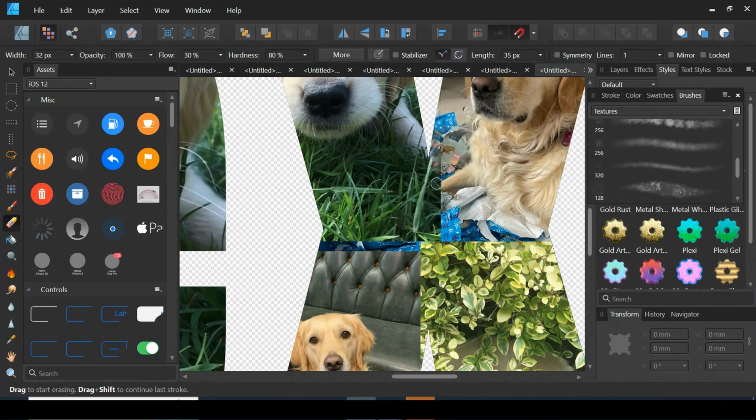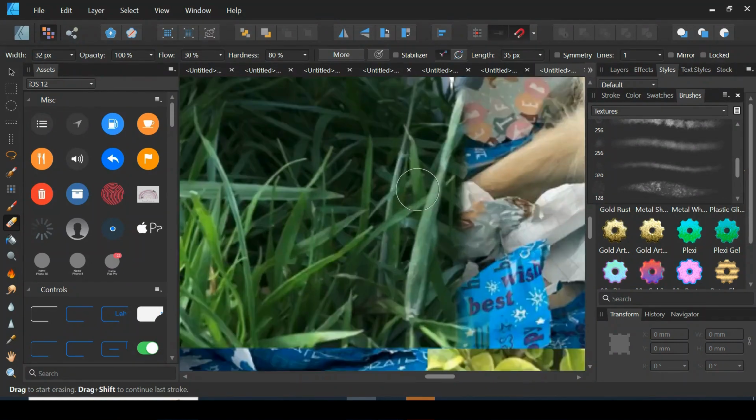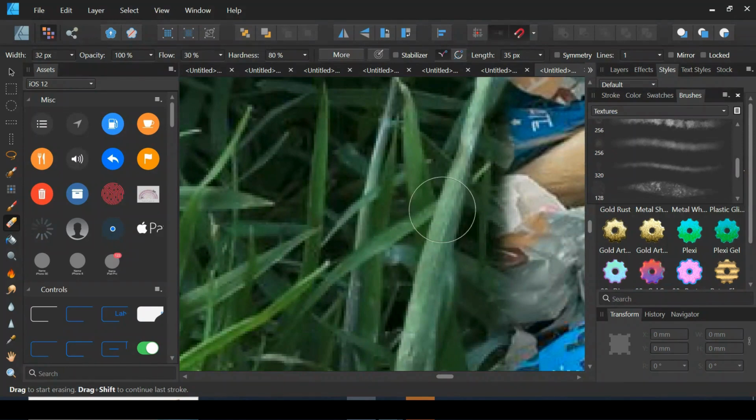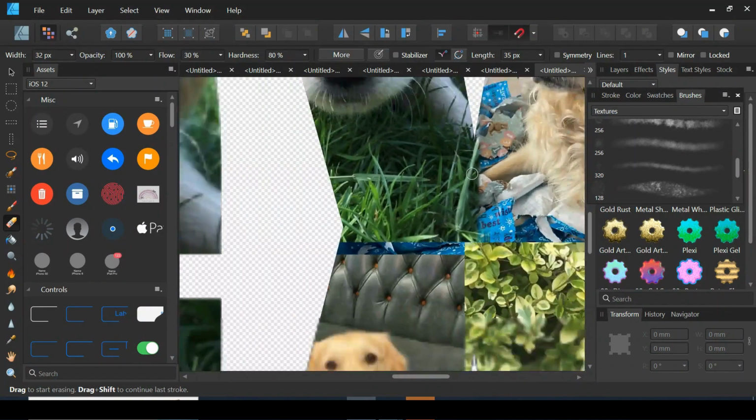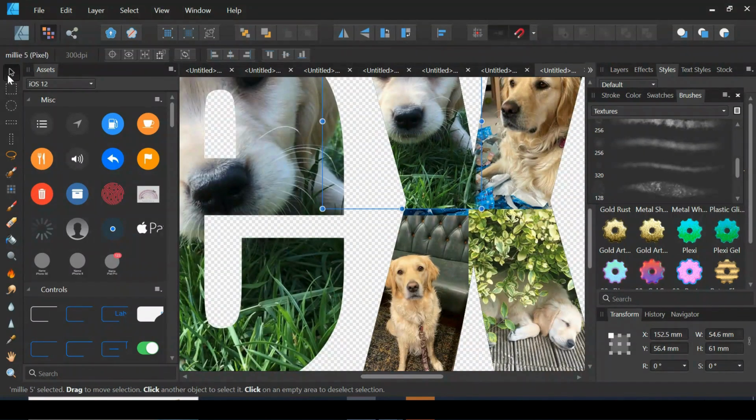But that is getting rid of those areas of that photo. And if I zoom right in, you can see it's quite a subtle change between the two. So let's come out of that.